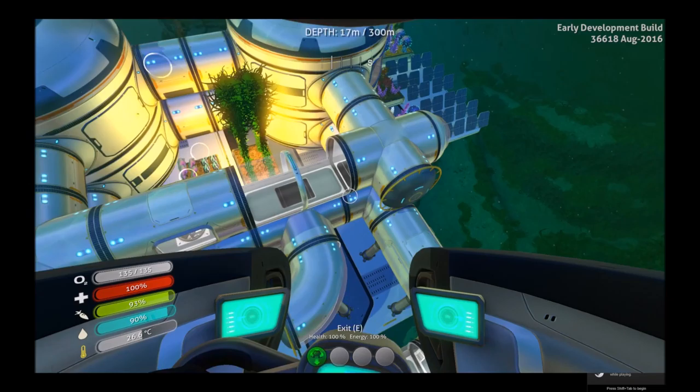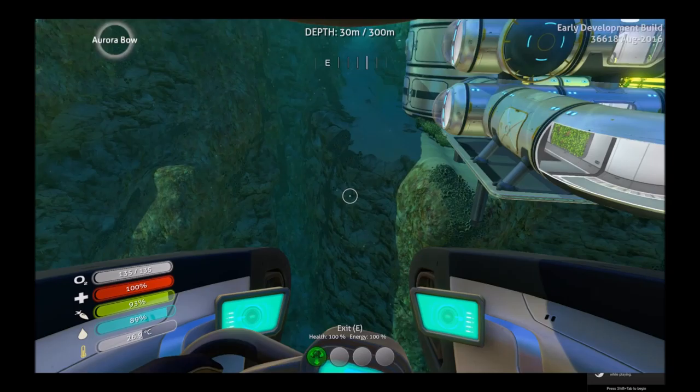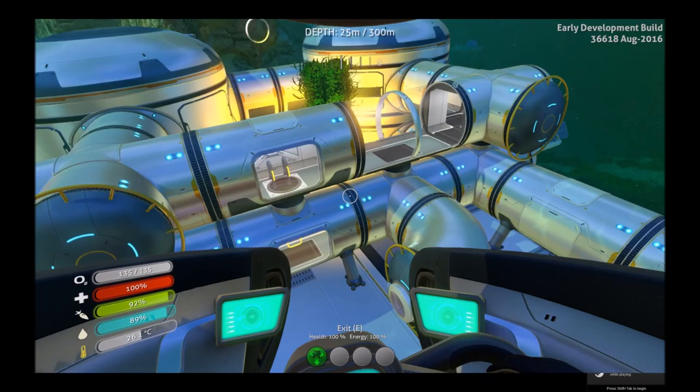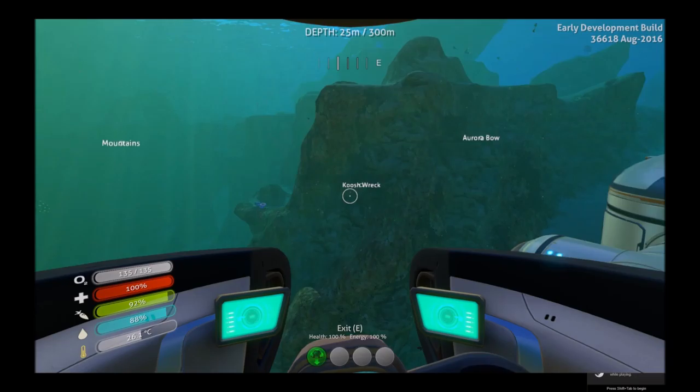There's a couple more items. Actually, a couple big items. We need to get a Moonpool so that we have a place that we can dock our Seamoth. We need a modification console so we can start to get some of the better pieces of kit and make some upgrades to some of the things we've got. And we need an alien containment, because I want to start my very own full-sized aquarium, not the little ones that we've got right now. So, we're going to start off by heading to the Koosh Wreck, as I've called it.